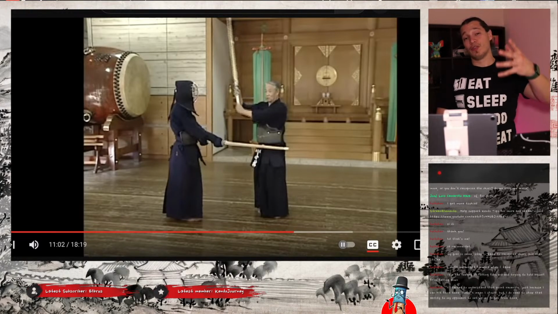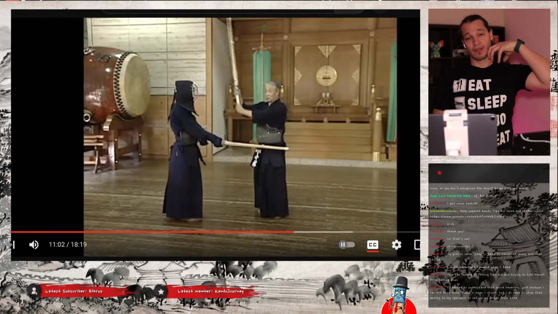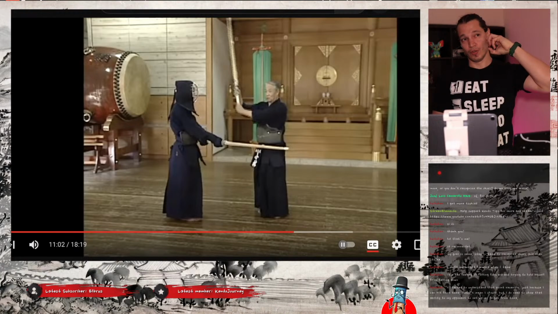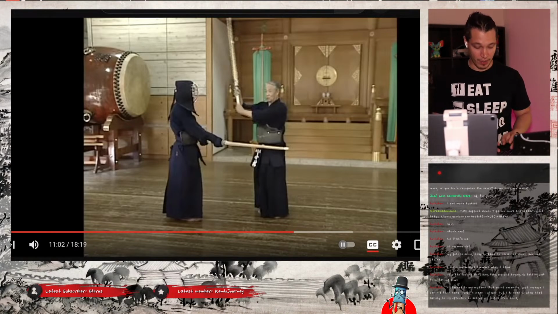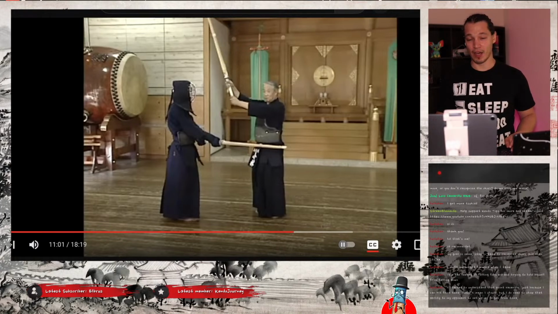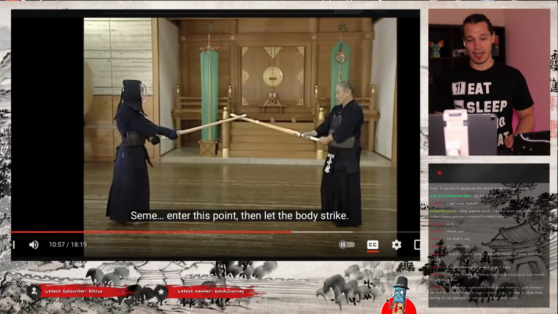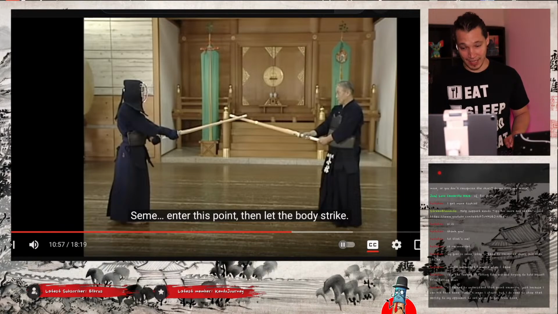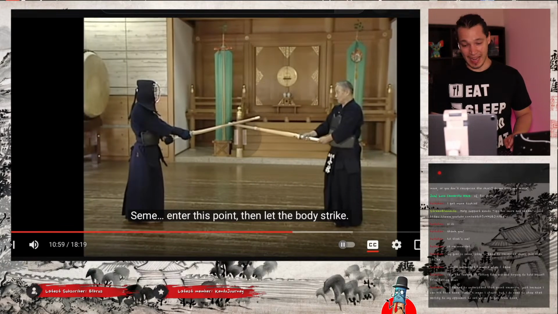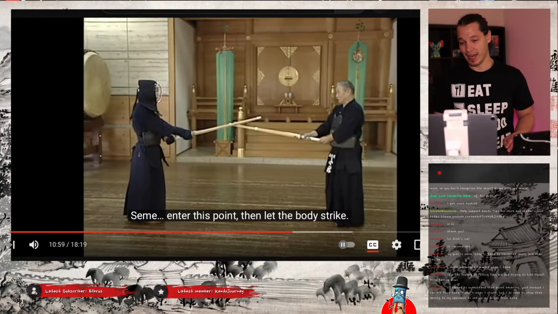And for those of you who are experimenting on this, for those of you who are trying to make this work better for yourself, you have to understand that the only way that this works, and I know I probably say this a lot, is that you have to engage that back leg at the moment of strike.